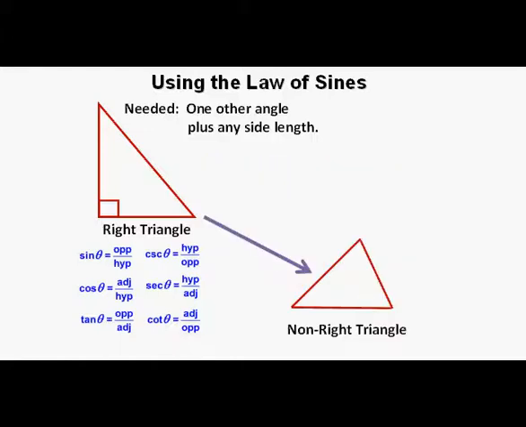But now we're entering the phase of the class where we're going to learn to solve sides and angles for triangles other than right triangles. More specifically, we'll use the law of sines and the law of cosines to solve for unknown sides and angles of triangles. And in this presentation, we'll explore the use of the law of sines. The law of sines also applies to right triangles as well, but with a right triangle, angles and sides are very easy to find using one of the 6 trigonometric ratios.